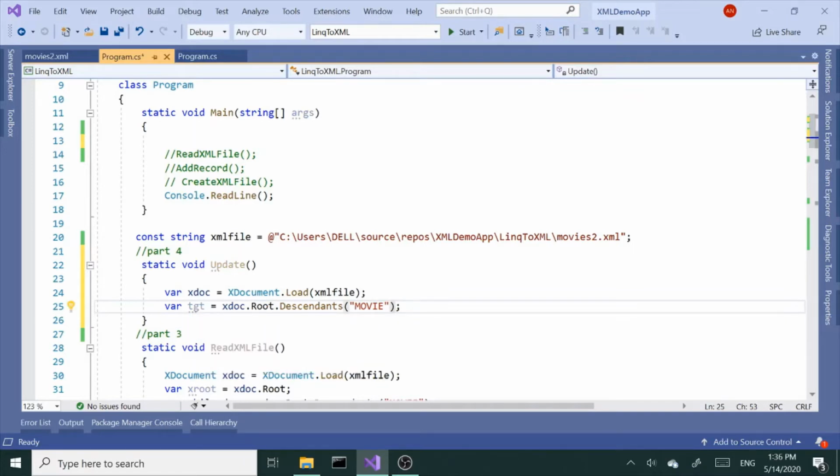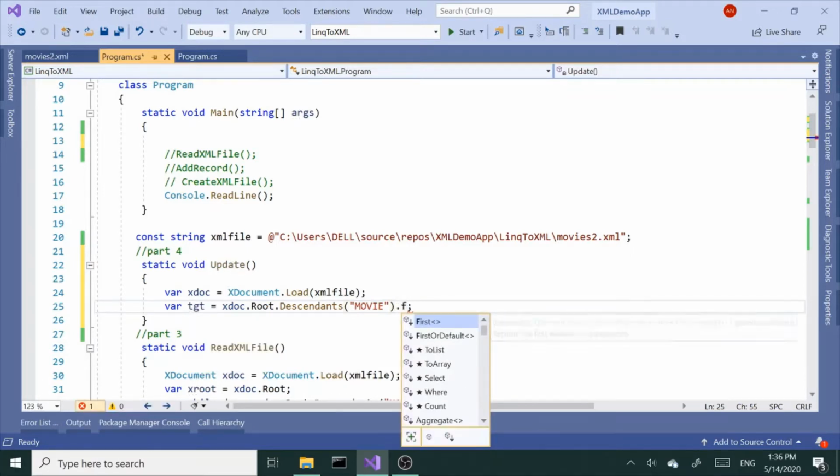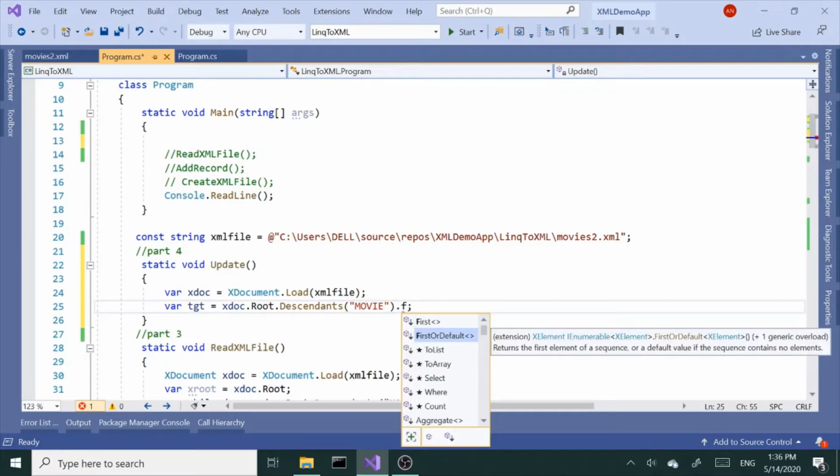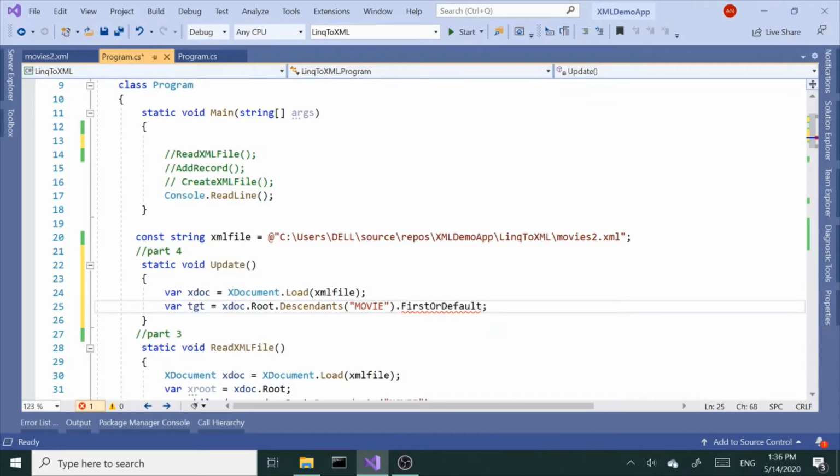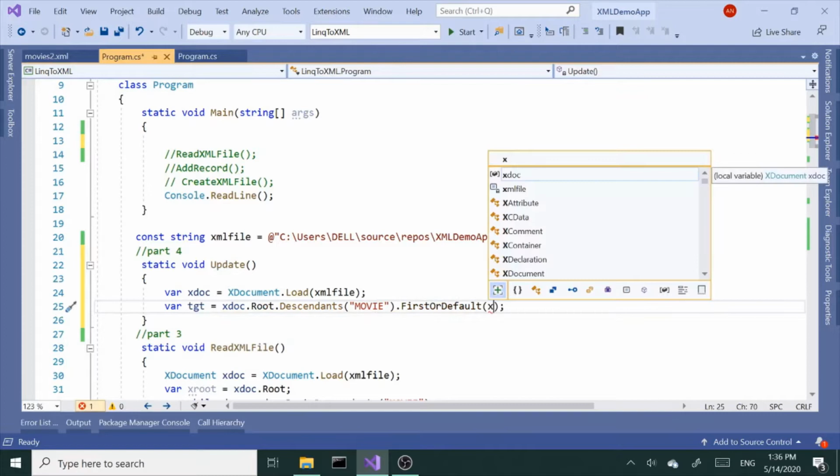Now to filter it by ID, I'm going to need FirstOrDefault, parens. Inside the parens, I'm going to create a temporary variable. This is a lambda expression.